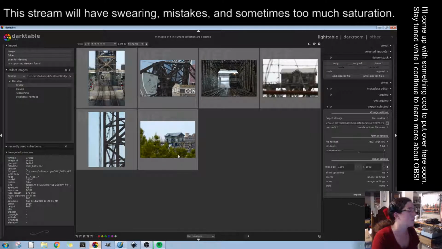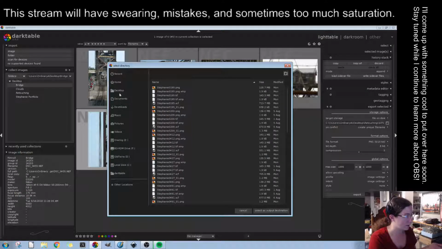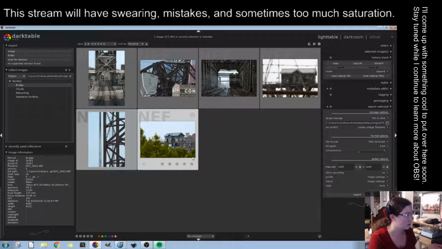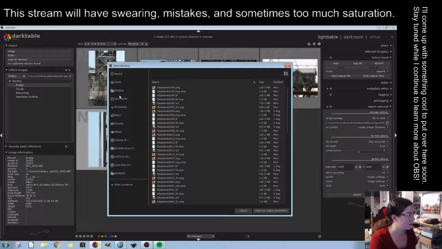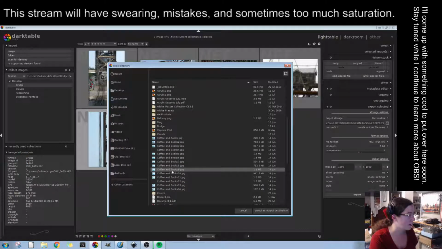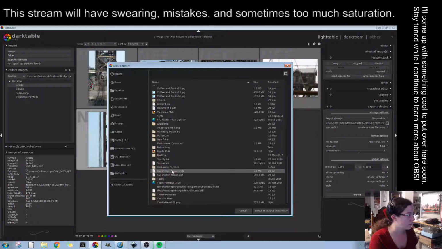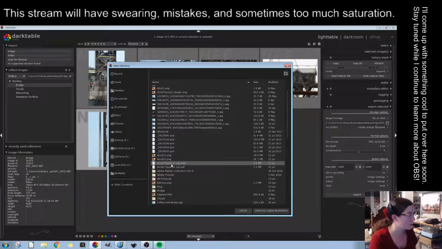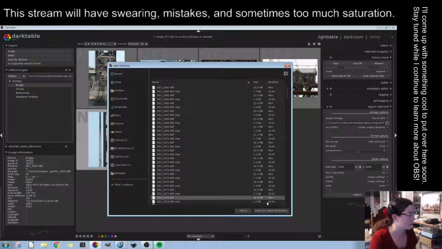Oh, okay. Before you can actually do anything with your photos, you have to export your photos. So let me export my photos real quick. Let me go to desktop. There's Bridge.